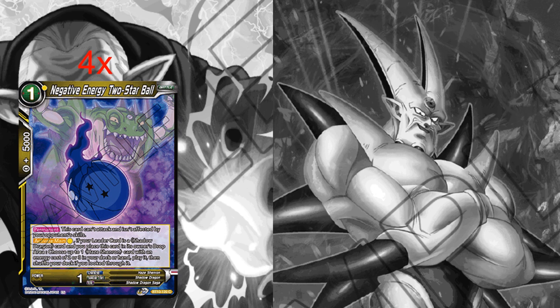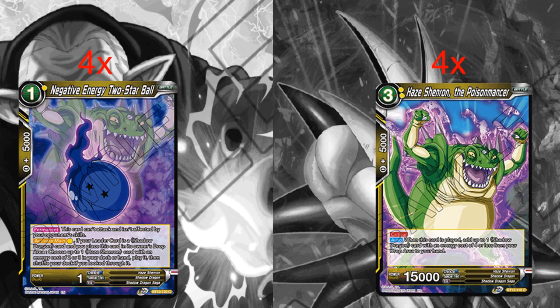And then we go to Shenron the Poison Mancer, which is the 3-drop you'll put in play. It has critical. When this card is played, add up to 1 Shadow Dragon card with energy cost of 4 or less from our drop area to our hand. So this can get any Shadow Dragon except for the 9-drop Destruction Incarnate, including our other Shenron line cards.